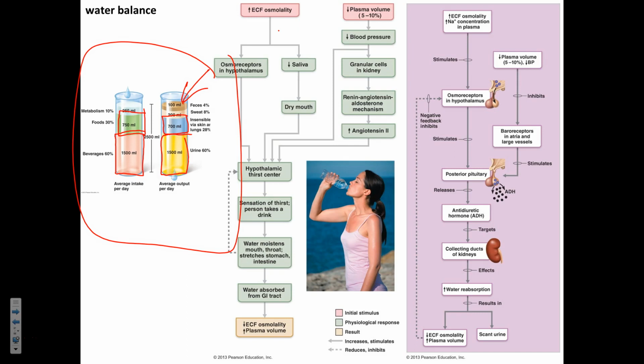Sweat. In this case, the regulation is not about water. The regulation is about temperature. Does that make sense? So it's more important to maintain body temperature than to take care of water at this point. Now, urine, or loss of water by urine, the objective here is to regulate the water balance, actually. Do you understand? So for sweating, the objective is not water balance, the objective is temperature balance. For urine, the objective is water balance. It has nothing to do with temperature. Okay?